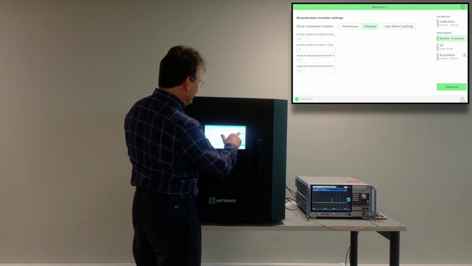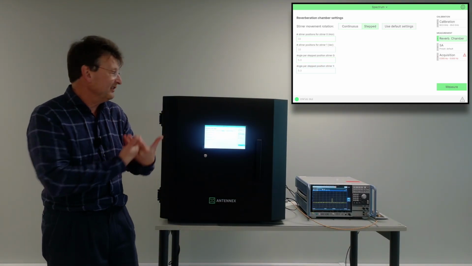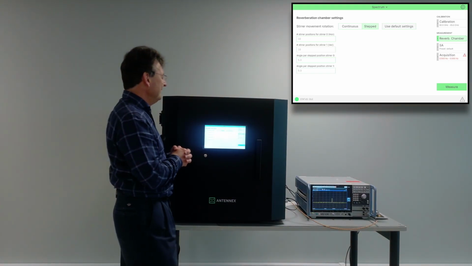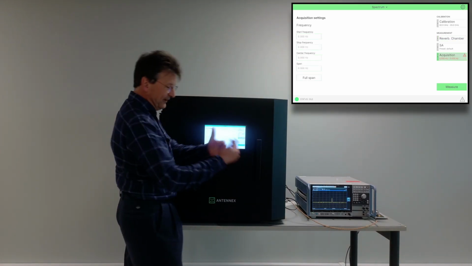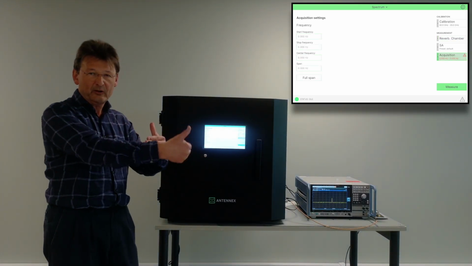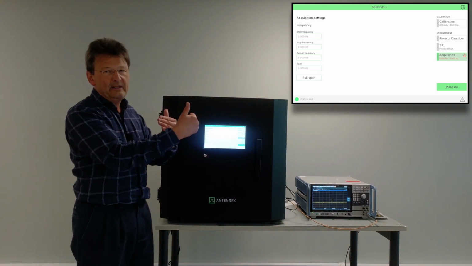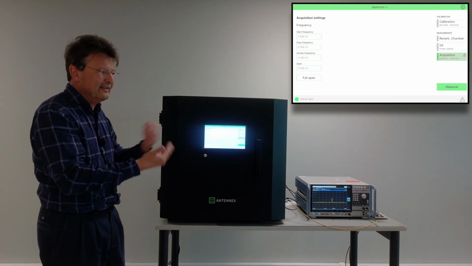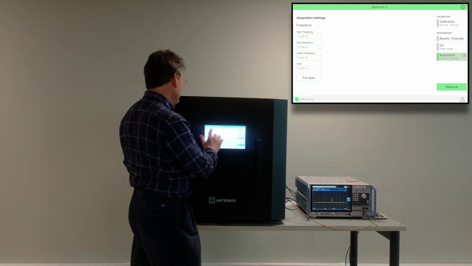Now, on the spectrum analyzer here, we're not doing anything specifically. Just the default settings are being used, driven by the software in the reverb chamber. Now, of course, we must make sure that we define the span across which we are going to measure. That span needs to be a subset of the span for which we calibrated, because otherwise we will mix calibrated and uncalibrated measurements. So we need to make sure we are within that span.